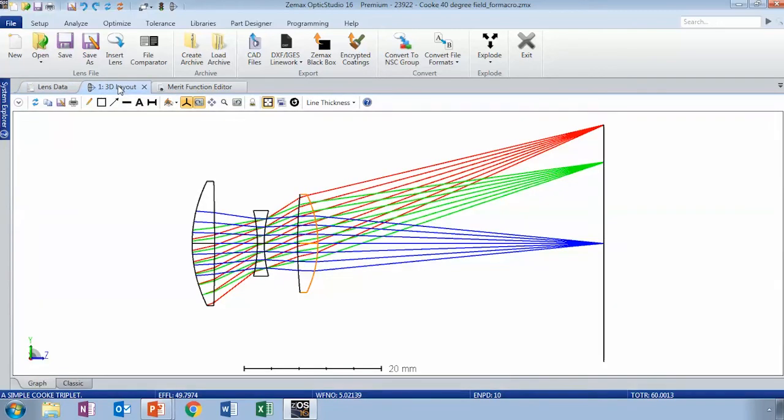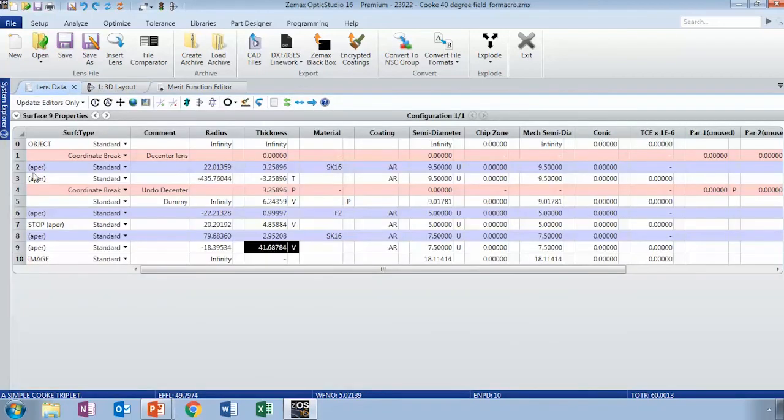So here, if you look at the 3D layout, it's the same Cook triplet you've been seeing. The only difference is that we have two coordinate breaks around the first lens. And these coordinate breaks can be used to decenter or tilt the first lens element. So let's say we're moving the first lens element up 0.2 millimeters in Y, and then the subsequent air thicknesses can be optimized so that we are still finding the smallest RMS spot size at the image plane.